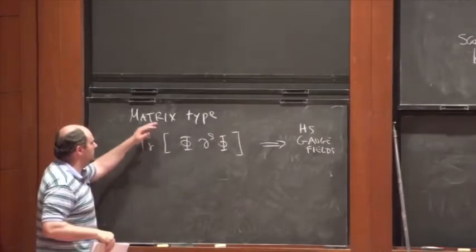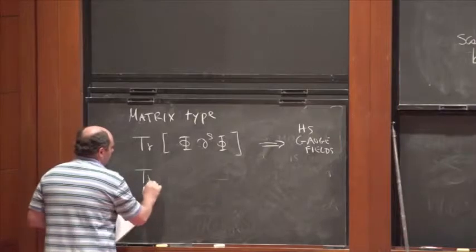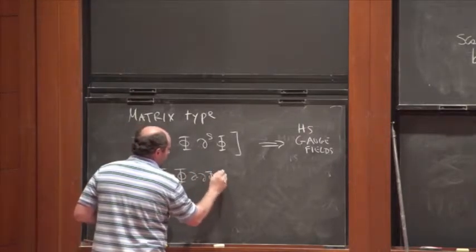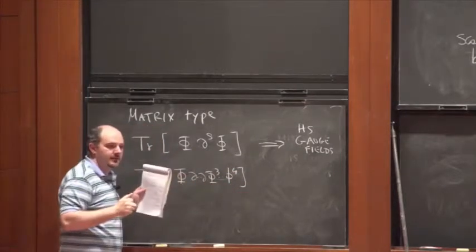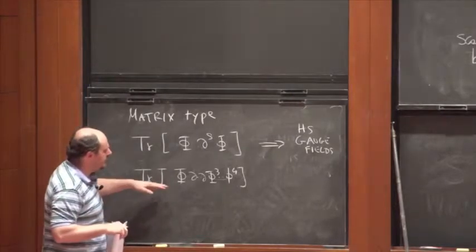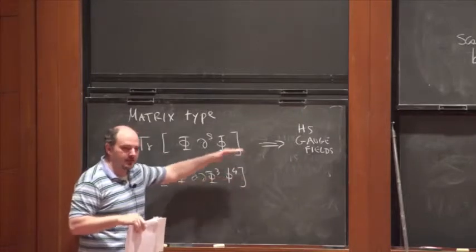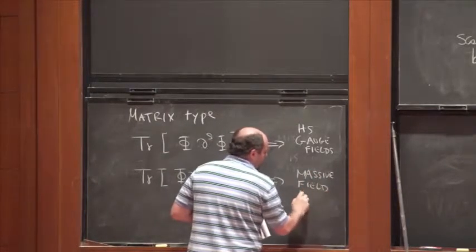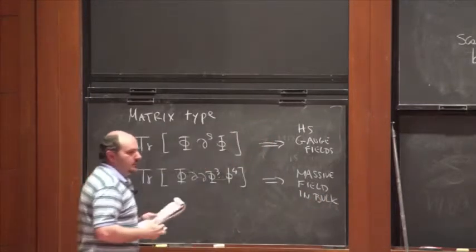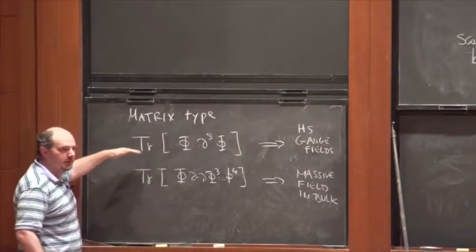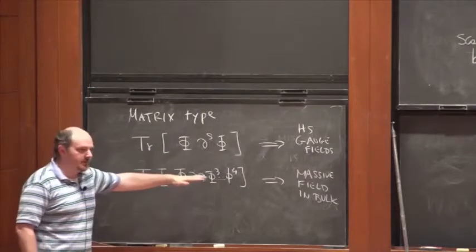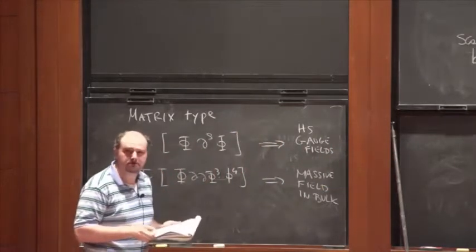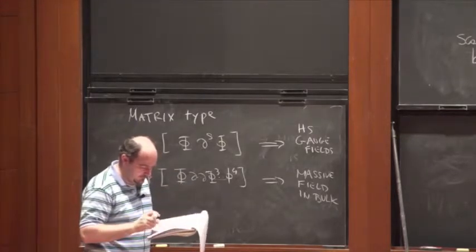But the spectrum of single trace operators in these matrix type theories is more complicated because there are also many, many more operators which are not conserved currents. String any matrices, the number of matrices that you want, take a single trace. That's still a single trace operator. It should be dual to some single particle state, but it's not a conserved current. It's a massive state, a massive field in the bulk. So the dual to matrix type theories in the weak coupling limit should include both higher spin gauge fields and a very large tower of massive fields, while vector models don't have this feature. The spectrum is very simple.